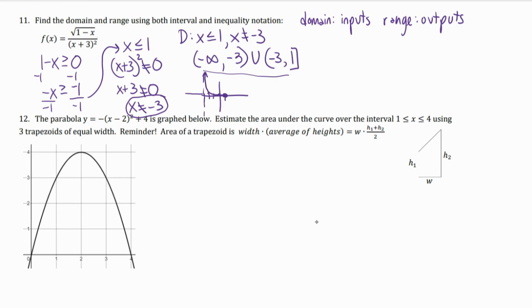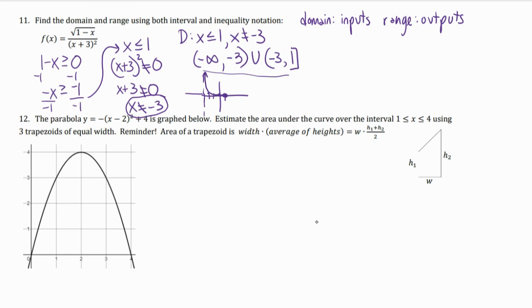And you can check if you plugged in -2.999, -2.999 plus 3 is going to give you 0.001. Square that, you get 0.000001, which is like 1 over a million. And then you take the square root of 1 plus 2.999. So you get something very close to 4. So the square root of 4, you get something close to 2. Well, 2 divided by 1 over 1 millionth would give you 2 million.